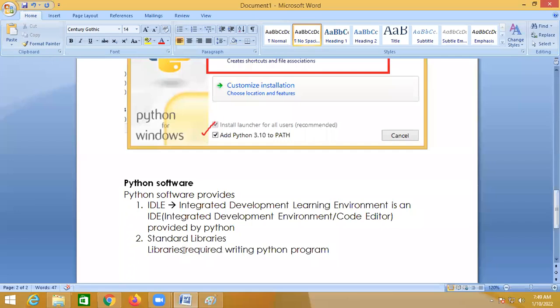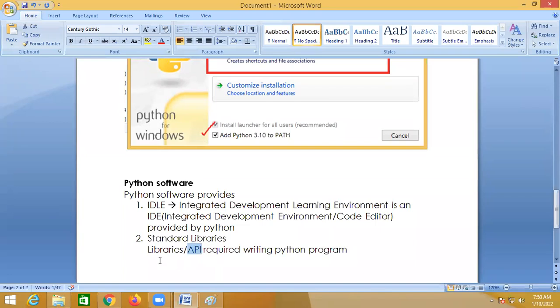These libraries are also called APIs. API stands for Application Programming Interface.